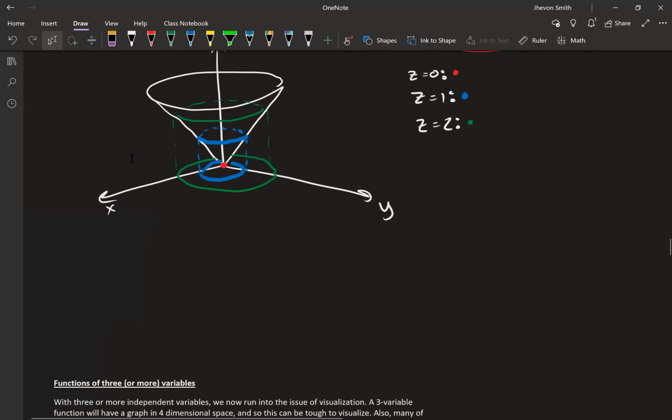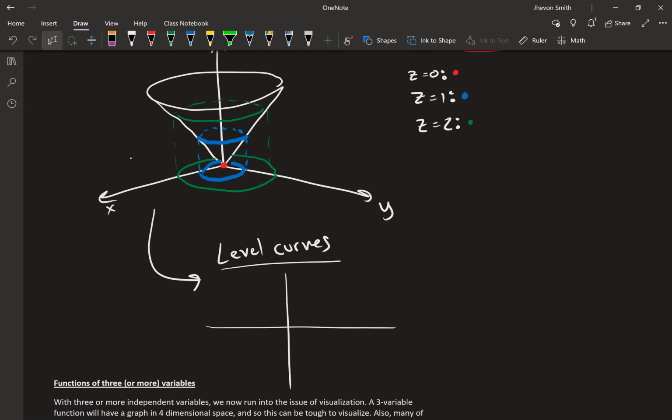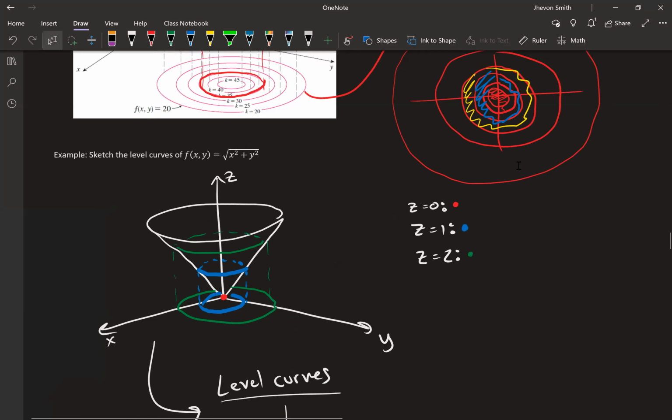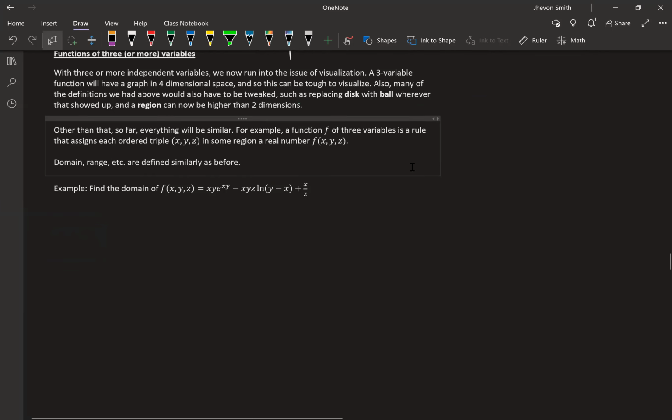So we can move down and talk about the level curves of this guy. And you'll have a blue, and you'll have a green, and you'll have a red. And so we can get that kind of idea. So this would be what the level curves would look like. And for a cone, they'd be very evenly spaced. That's one way you can recognize that something is a cone.